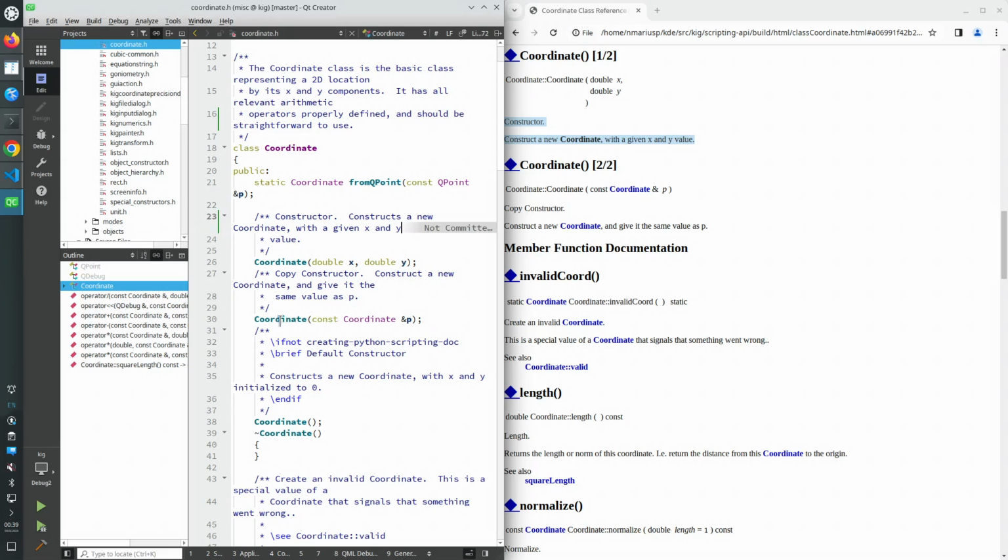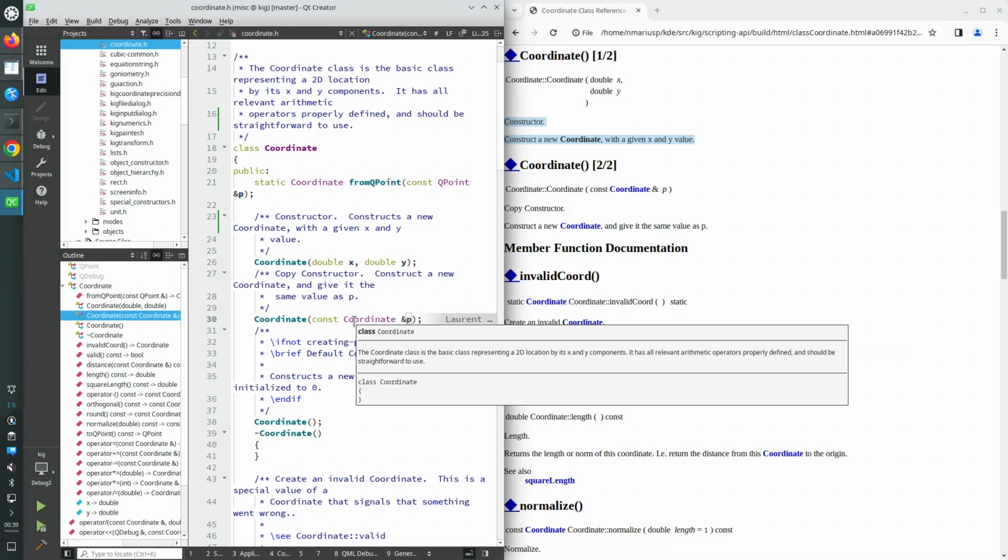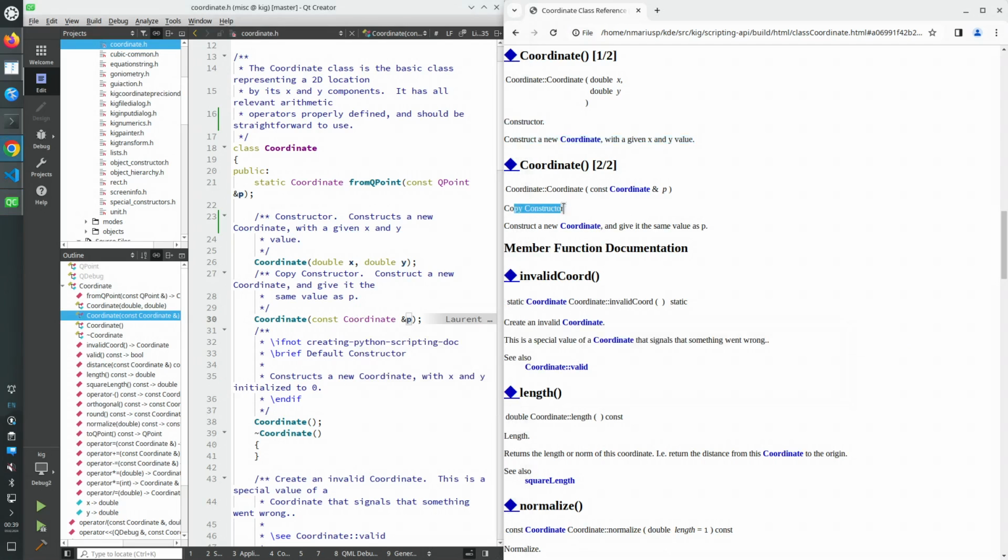Then there's another constructor which receives as a parameter a const reference of coordinate. So a copy constructor as defined and documented here.